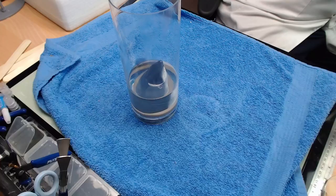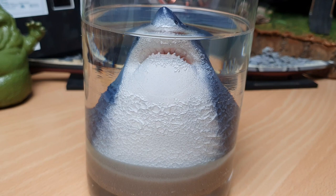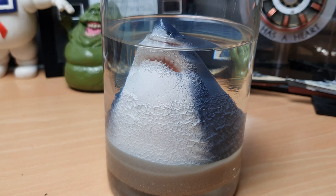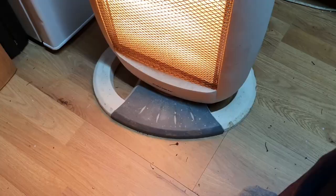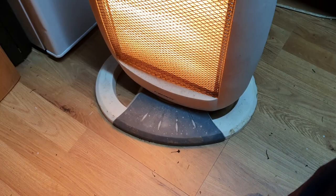A few moments later: as you can see from this little video, it did bubble for a good 10 to 15 minutes after the pour, just expelling any air trapped below the shark. With the final result and the second pour on top, there are absolutely no bubbles whatsoever. One big thing I've learned is the paint — just acrylic paint with no varnishing or gloss on top — the paint has come away and it looks like an Artex ceiling. The cold environment in the UK meant it's taking longer to cure, so I've turned a heater on in the workshop.